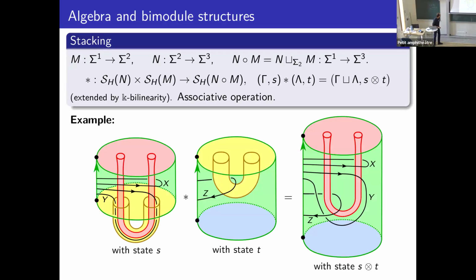So here is an example. Here, for instance, you have a skein in a cobordism from sigma 1 to sigma 1. Here you have a skein in a cobordism from the disk to sigma 1, okay? Then doing the composition means that you identify the yellow part, okay? And you see that when you do this identification, you get this skein, okay? And by the relation, actually, the skein labeled by Y can now disappear, because by isotopy, I can bring it very, very close to the boundary arc, and I can use the relation. So actually, in the result, the skein labeled by Y could be erased. But the state would change, of course.